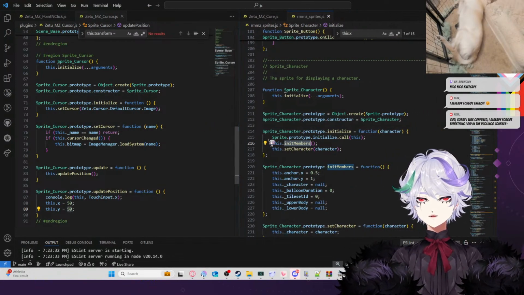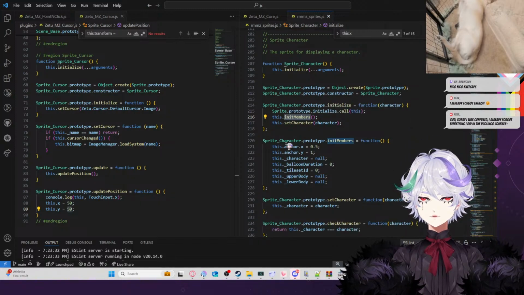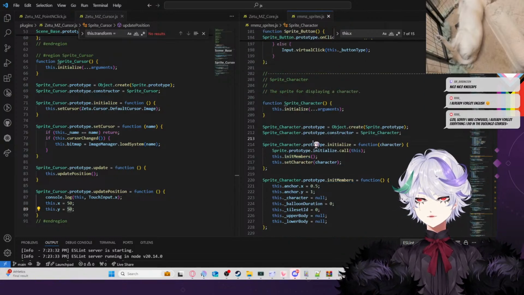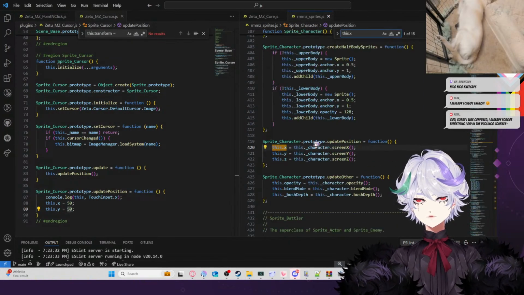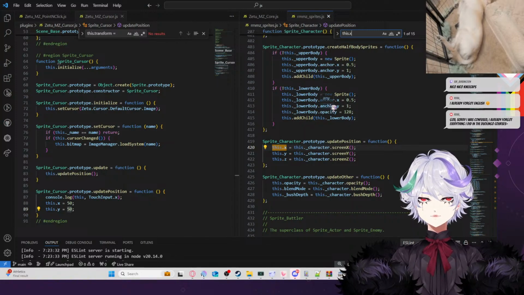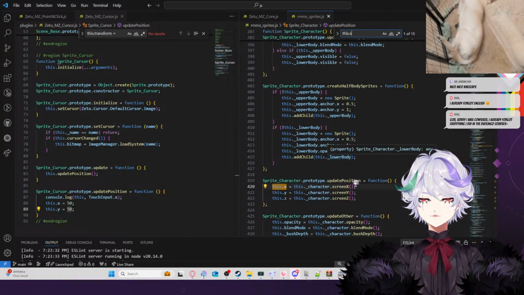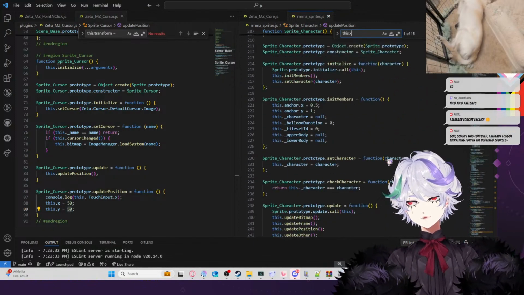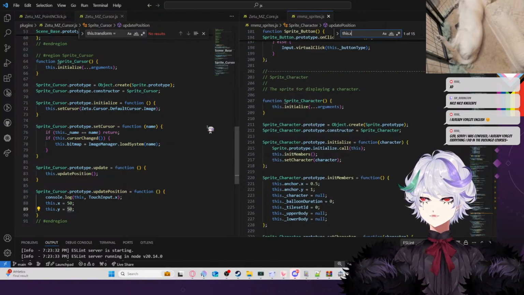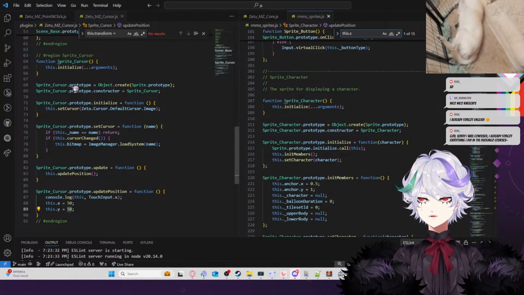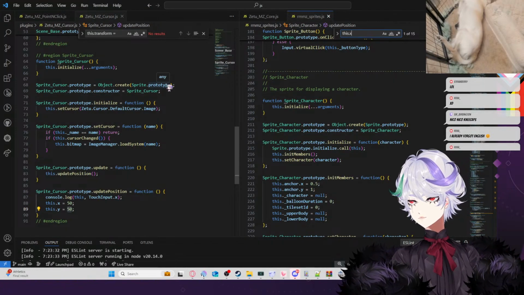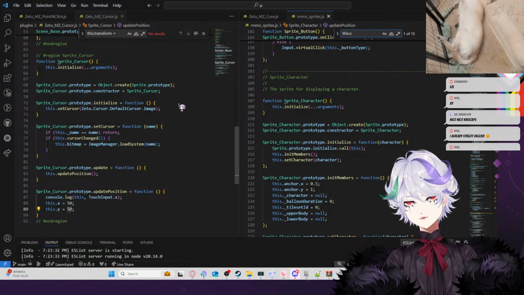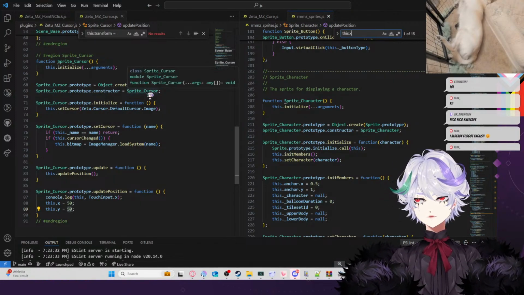Okay. What am I missing here that allows for X? Sprite character this.x. It looks like it should be normal if I'm looking at it. Alright, we create the prototype. Sprite cursor. Okay, this looks correct.